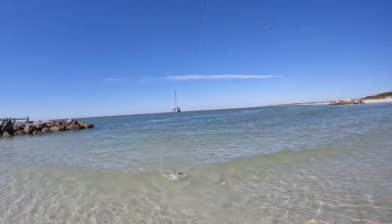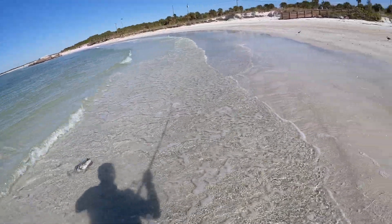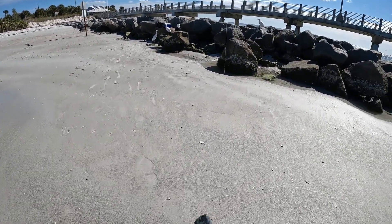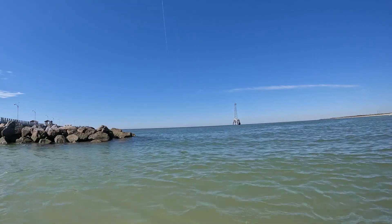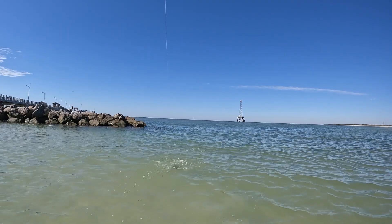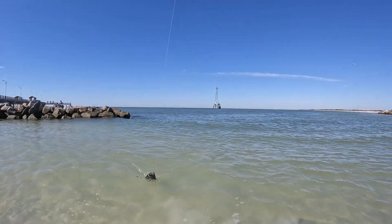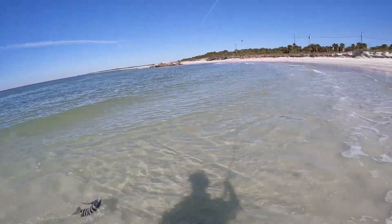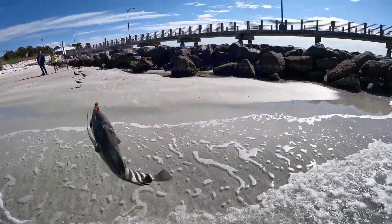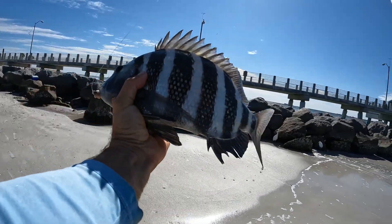I guess five keepers will do for today. Oh well, I got greedy and went for one more — another biggie guys, can't say no when they're biting pretty good, right? Still had a little more left of that oyster. Look at that — how are you gonna say no to that 14, 15 inch sheepy right there? Can't say no to this monster — look at that, nice!